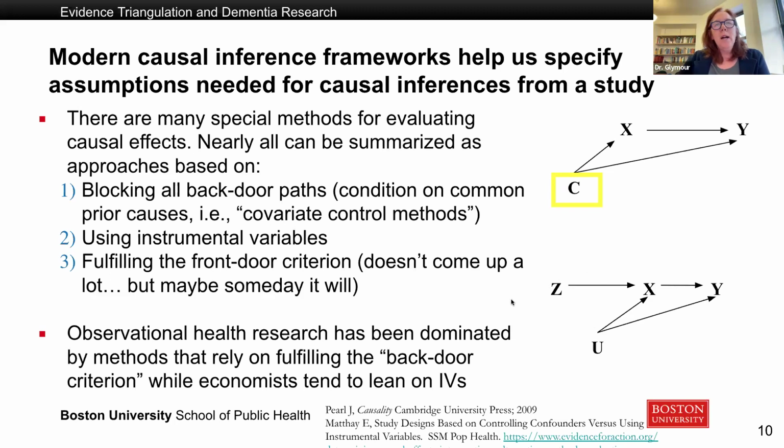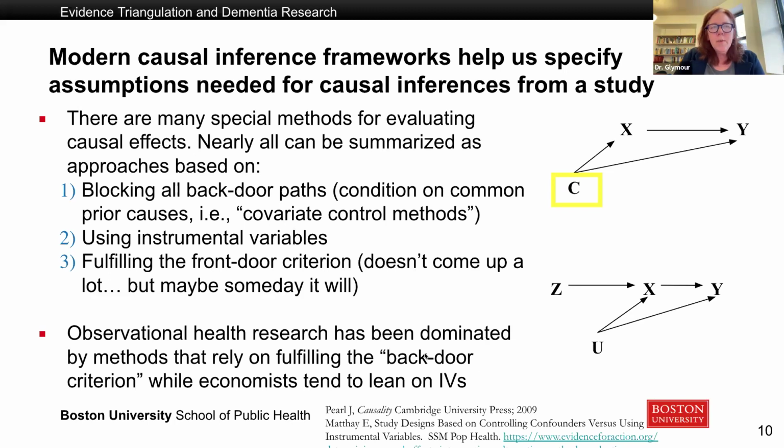And the third bucket is the front door criterion. I will not spend any time talking about the front door criterion, but if somebody wants to ask me about it in Q&A, I'd be delighted to talk about it. It just is still not widely used because the assumptions are strong and most people can't find settings where they think it's viable. But I haven't given up hope. Somebody might find one. Maybe somebody in this audience will be excited about the front door criterion.